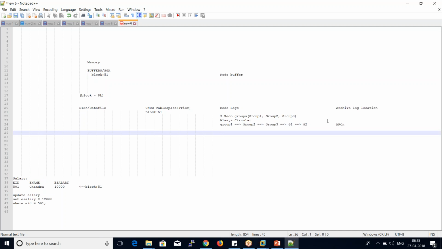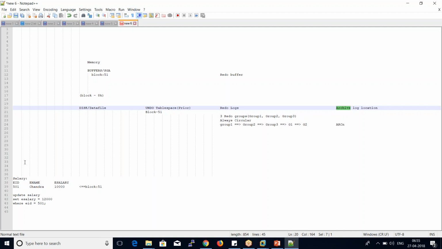I'm not going into detail again about the importance of archiving and redo; you can go back to the recording. So this is the whole process. Just in case a crash happens, you have archive log files and redo log groups from which you can do point in time recovery.